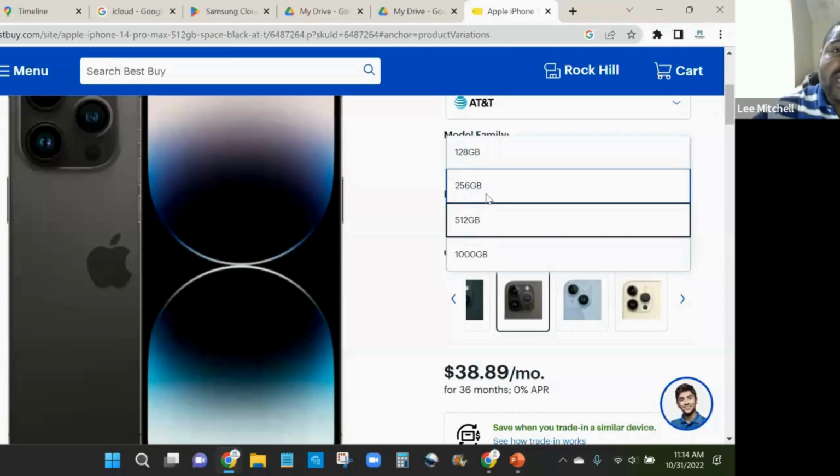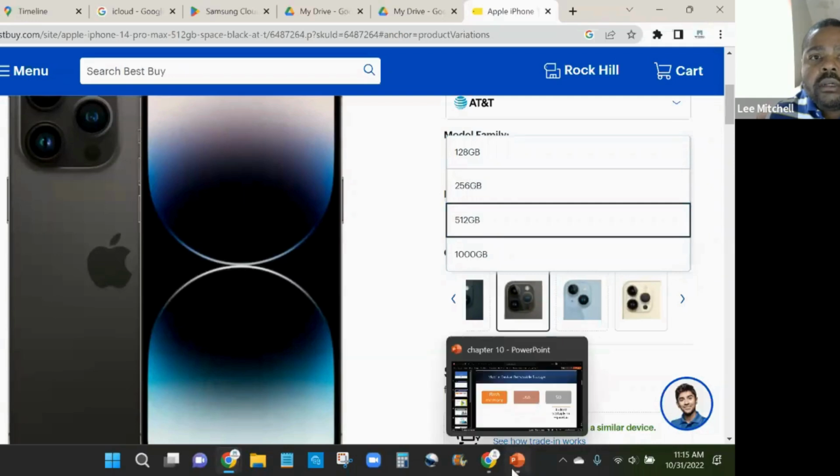Now this also applies to tablets as well, right? Right. So your tablets work the same way as your phone, and whenever that storage space gets loaded up, then you need to offload those photos and videos and documents that you have saved on your phone to a cloud solution or onto some type of static solution. So with that, I'll transition back to the slides.